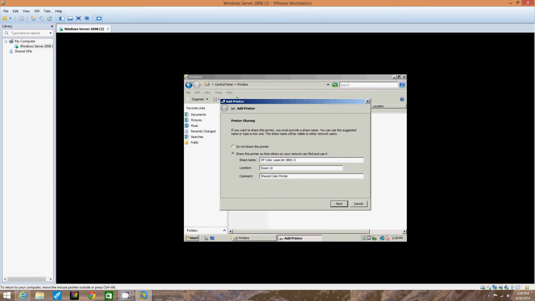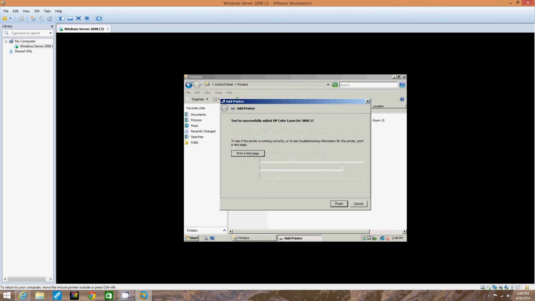You could also say, okay, regular HP inkjet printer, whatever model, and so on. Then it could be located on floor 5, room 10, and the comment would be, okay, this is a regular inkjet printer. You can name it document printer, XPS printer. It's just the comment so they know what type of printer it is, because some businesses have multiple different printers and they print at different printers for certain print jobs. So, now that we have the information typed in, we're going to click next.